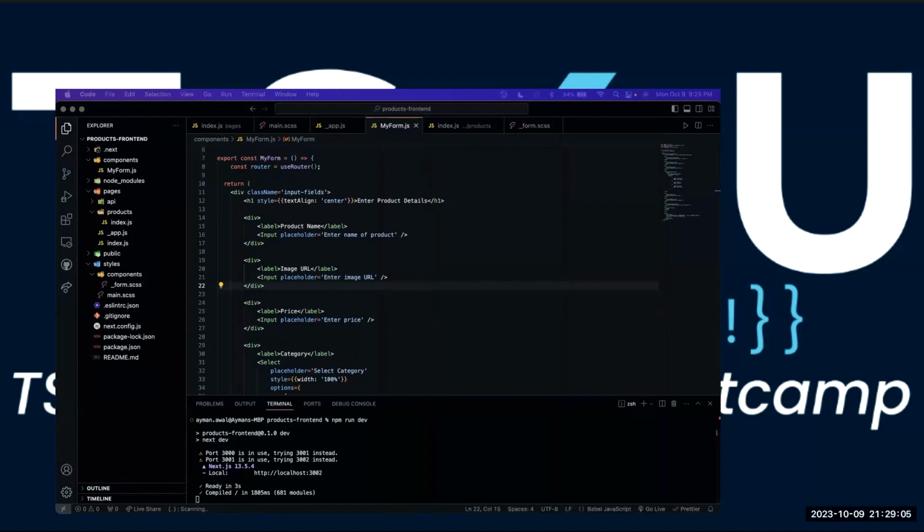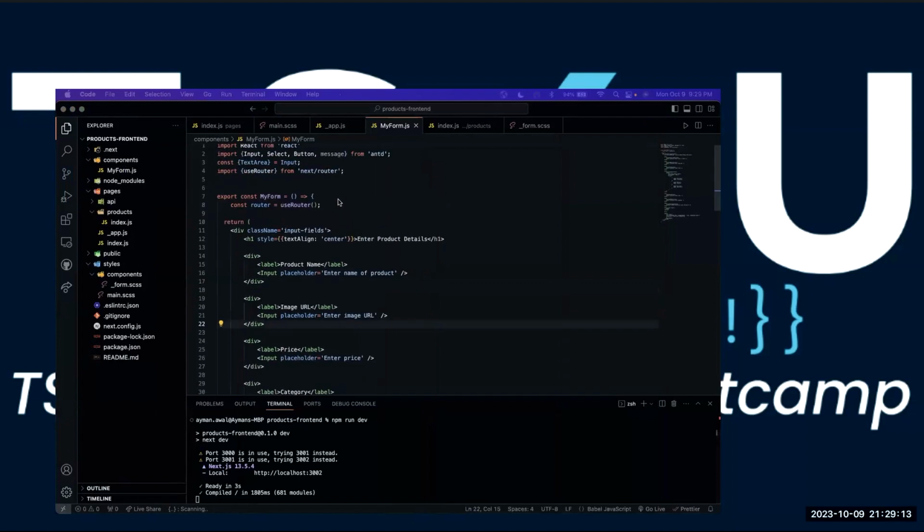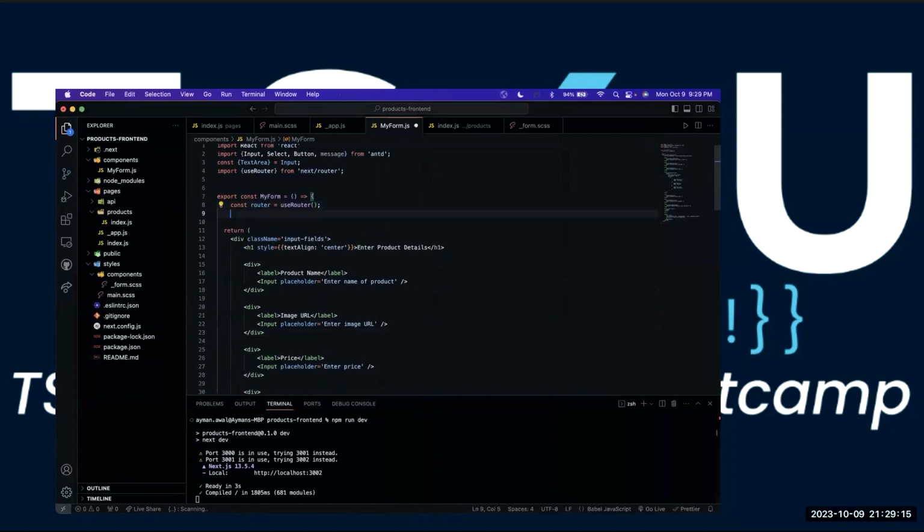So what we're going to do is create this thing called a hook. We're going to call it formData, and we're going to call it setFormData. This is how you create a hook.